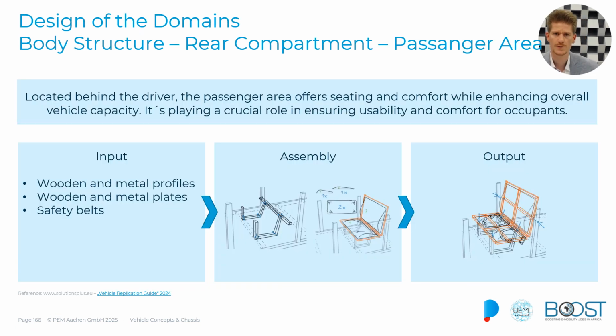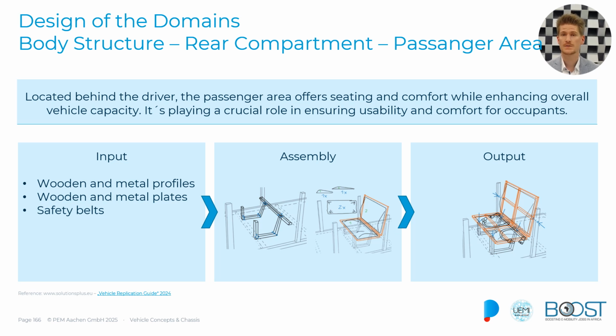So let's move on to the rear compartment, and now the example of the passenger area. Now the passenger area is something that is located obviously behind the driver, and should have a certain level of comfort, since you want to offer that, which is something again that would set you apart from other competitor vehicles.